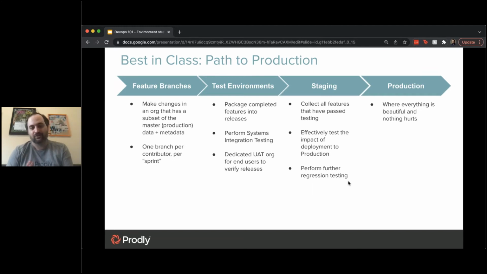So you'll have some type of scripts to run through the impact of, can I still make an opportunity, or things like that, to make sure that nothing is going to be blown out of production. And you want this to be as in sync with prod as possible, and doing more things like UAT or SIT inside of staging can muddy up that relationship. So if you can afford it, having a dedicated staging environment is the best in class way to do this. So thanks for the question.